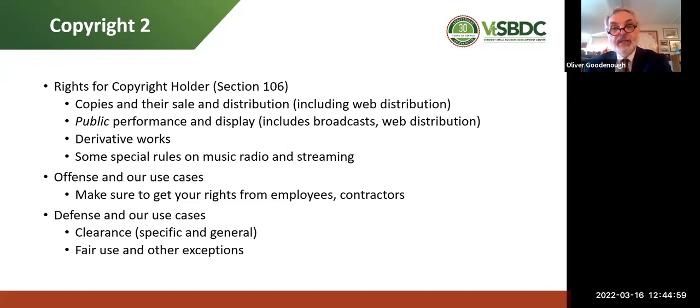On the defensive side, again, one of the key elements is to make sure in a creative business that you have the clearance, as it's sometimes called, that you have all of those rights in your basket that you're going to need to keep selling it out. And those clearances can be quite specific with respect to a particular production, or they can be general. Sometimes businesses have assignment of intellectual property rights clauses in their employment agreements. Those can be very important in a creative business in particular.